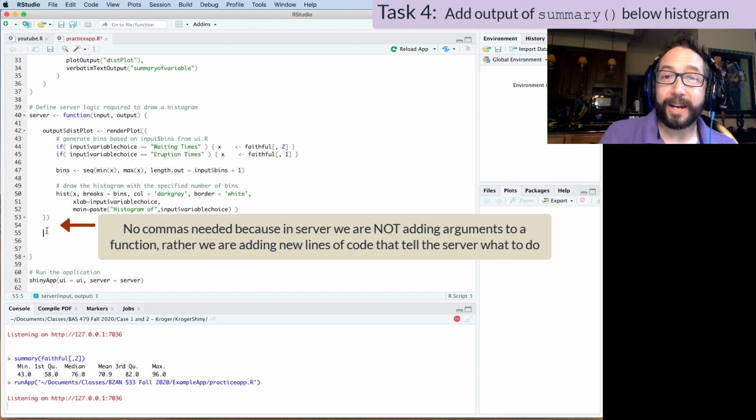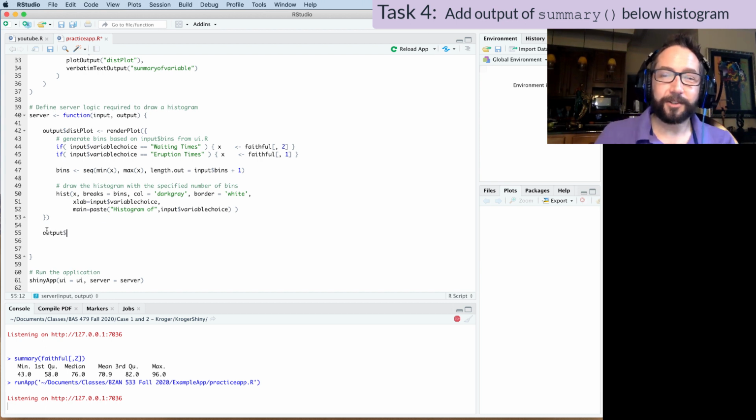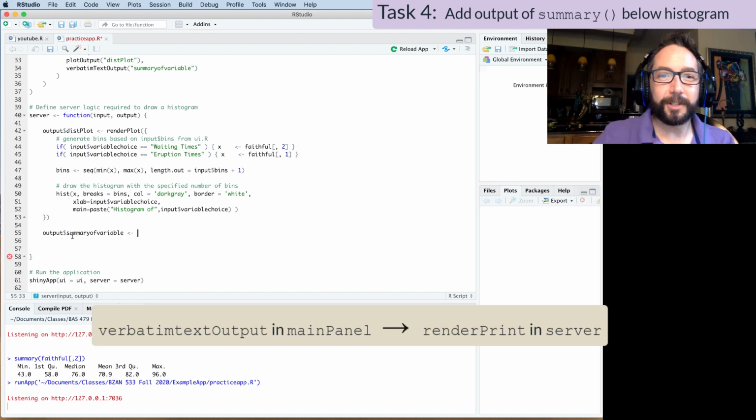So whenever I want to add in something new that's being displayed in the app itself, I'm going to say output $, and then specify, okay, well, what placeholder am I referring to? I set up a placeholder called summary of variable. I'm going to do output $summary of variable. And then I'm going to left arrow that to the function that actually creates the visual display.